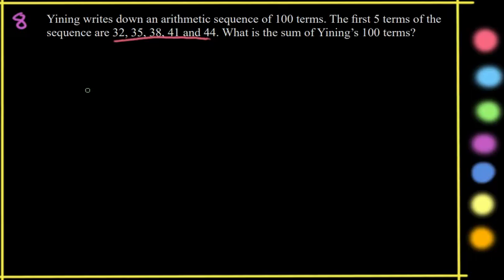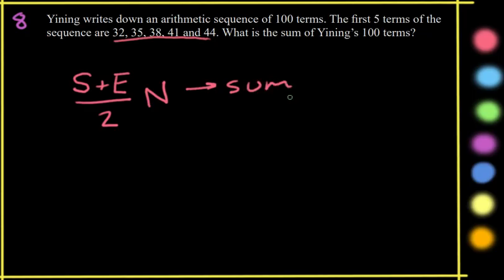And whenever you want to find the sum of an arithmetic sequence, you can take the first number, I call it the starting number, plus the last number, the ending number, divided by 2. That gives you altogether the average of all the numbers. And then if you have the average, you just need to multiply by the number of numbers, and that will give you your sum. Okay, so in this case, the starting number is 32.